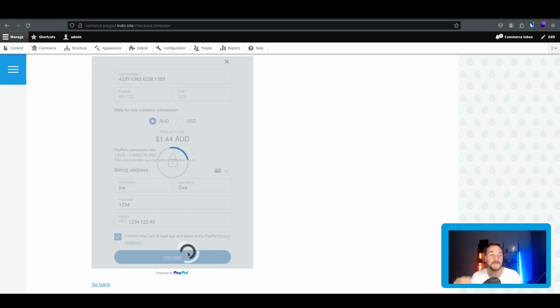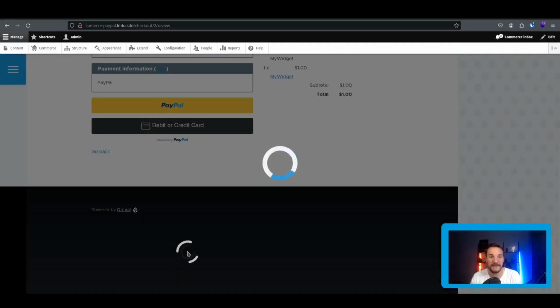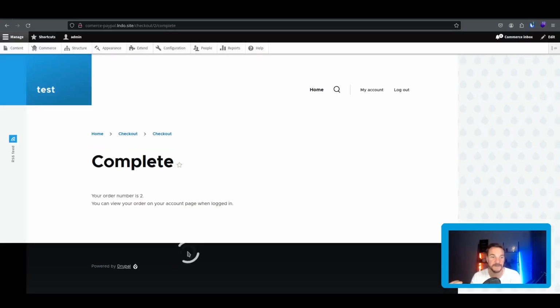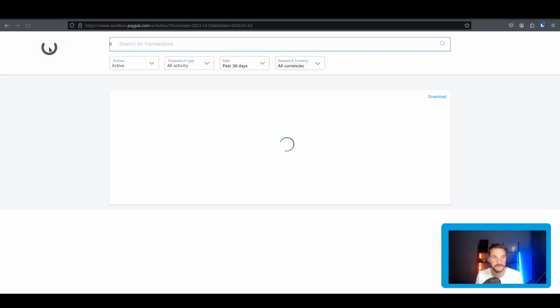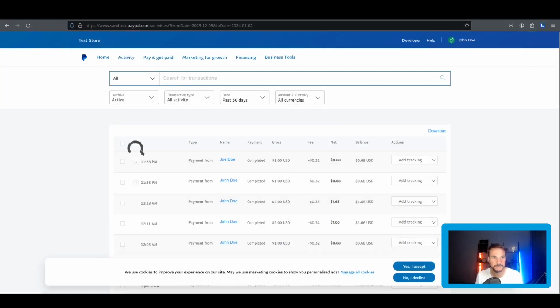What you'll see this time is that you have not paid through the PayPal account itself, you've paid through the credit card registered to PayPal. So if you log into the personal account this time, that payment won't be in the activity history of the personal user's PayPal account, but it is in the business one. If we refresh this now, here's our payment come through there.